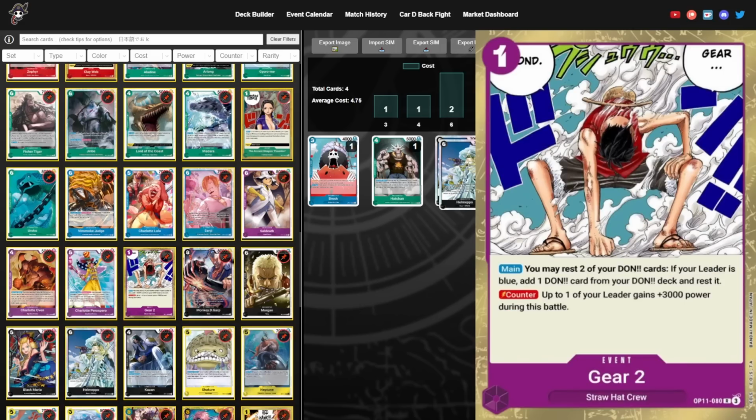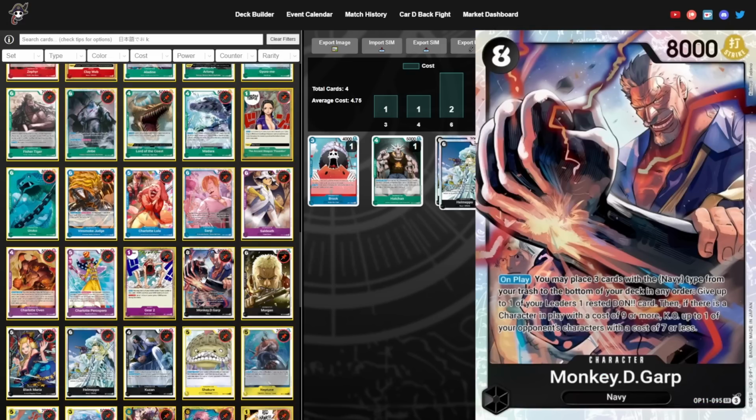Great stats. And then you have Gear 2. Gear 2 is a counter event. This is the best event. You're probably thinking if your leader is a blue. So one, you could use this to ramp, which could be Gum-Gum Rubber Goose if you're playing Rainbow Luffy. But outside of Rainbow Luffy, you can just use it for a counter 3,000. Don't sleep on that.